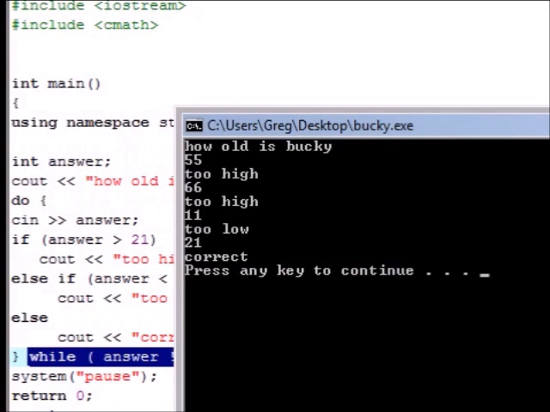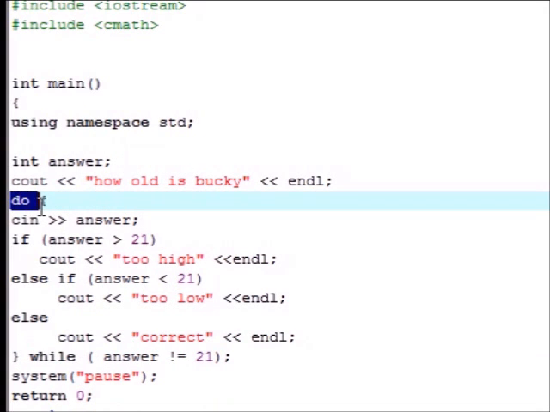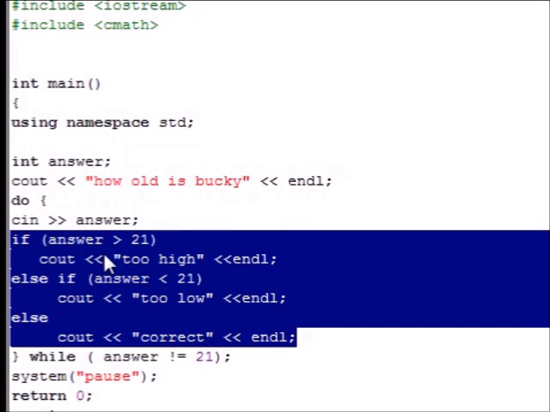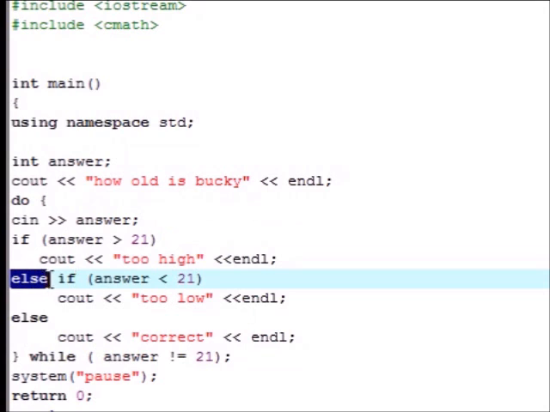So again, using a do loop and a while loop and a simple if statement, this is how you can build a very simple C++ program that has multiple options. And again, if you want more than one option, you can use the else if statement as many times as you want. You don't have to use this just once. You can use it 10 times if you want. So again, that is how you build a simple C++ program with multiple options. Study that and learn how to use the do loop to repeat your program over and over.